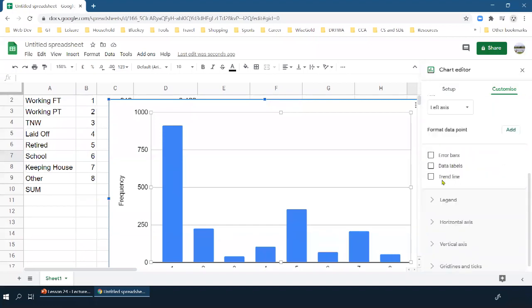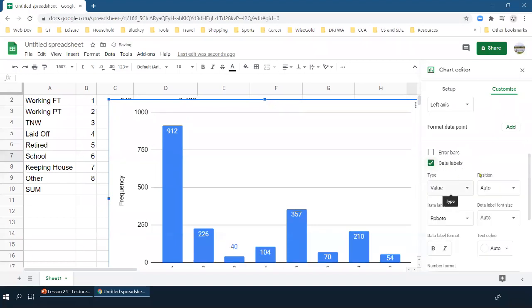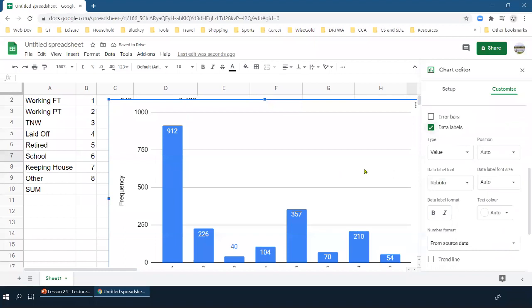Make sure you tick the data labels. And then you can see the labels are displayed onto each bar, right?